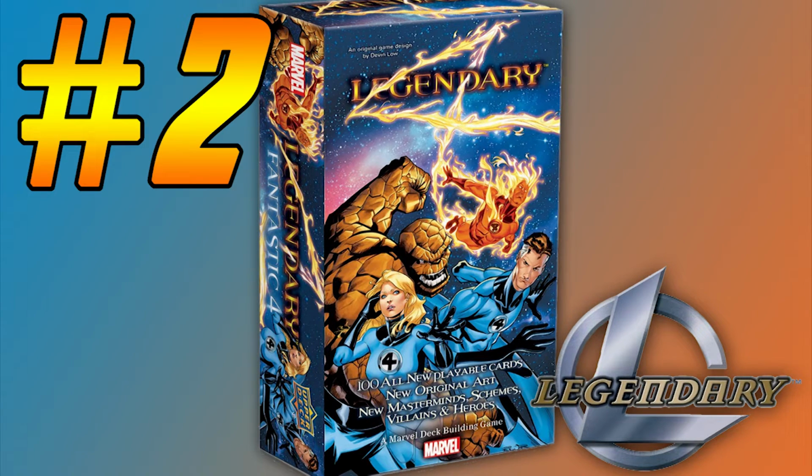Number 2 on my list of small expansions is the Fantastic Four expansion, which was out of print for a while, but now it's available again. Of course, this includes the Fantastic Four themselves, along with the Silver Surfer, and Masterminds Galactus and Mole Man, because, you know, Mole Man's cool. Mole Man has a burrow keyword, which is kind of neat, that villains, if you defeat them in a certain place, might come back up other places in the city, which is really annoying, but funny.